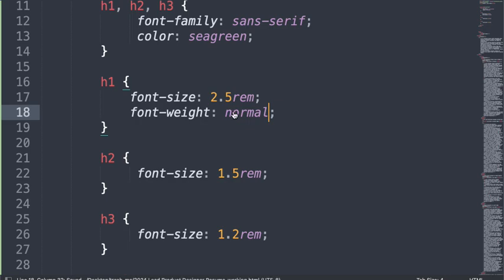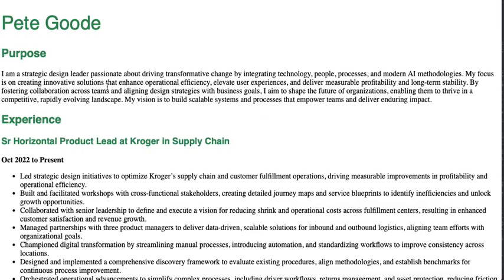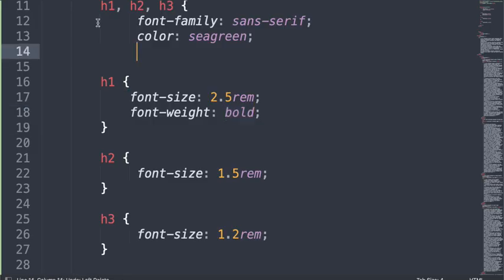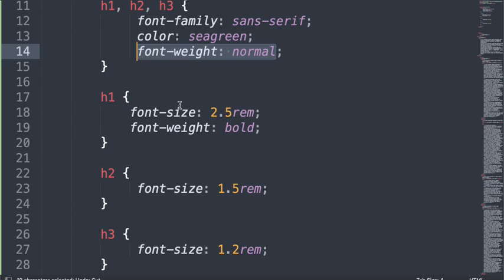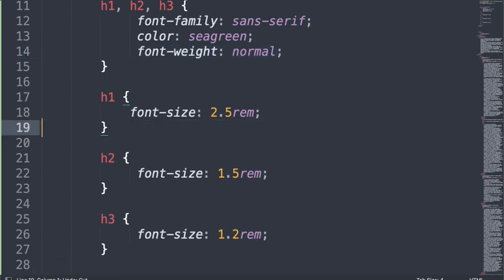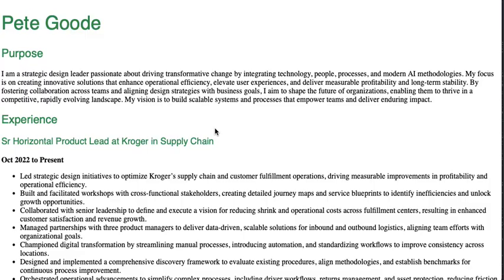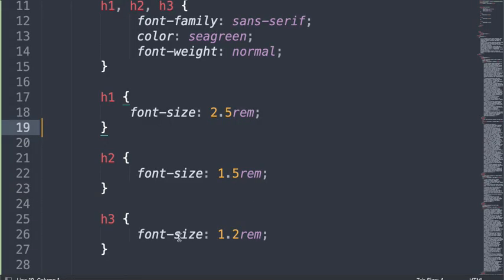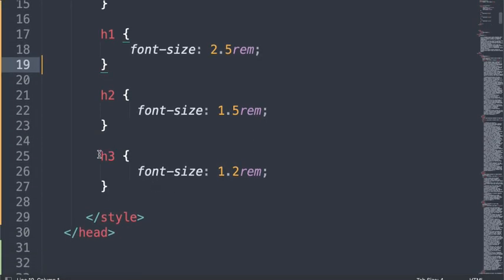Let me save this and then go back and refresh. All of these go bold, but my H1 stays at normal weight. All right, so let's put this back in place. Let's take all of this out and hit save again and refresh, and there you see we were able to combine those.